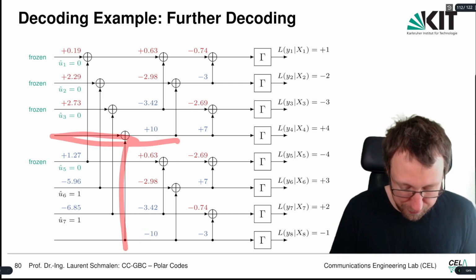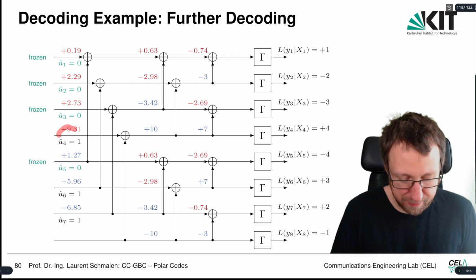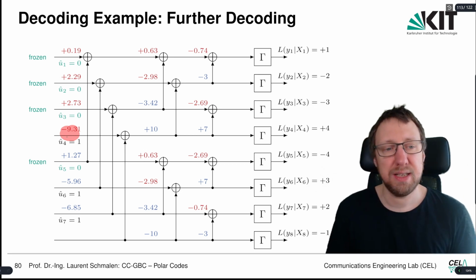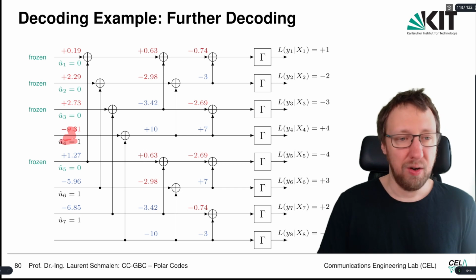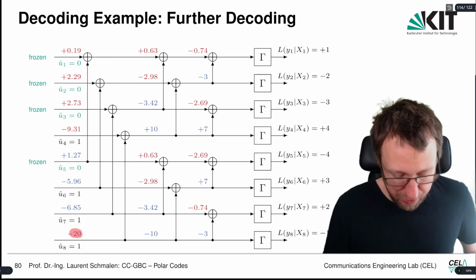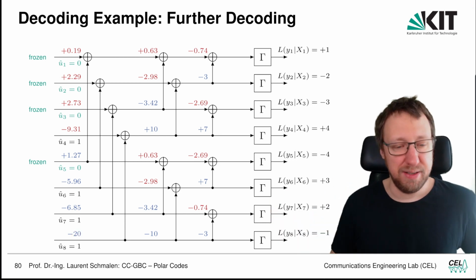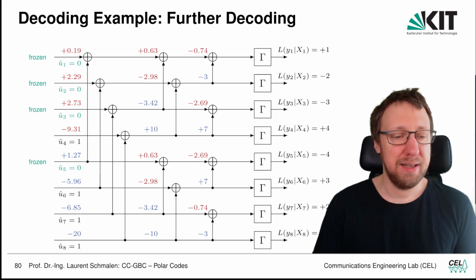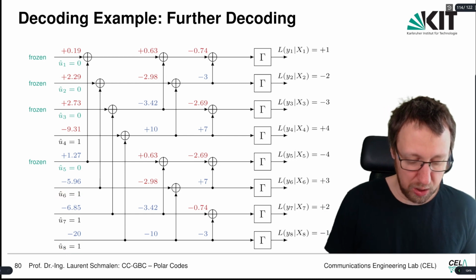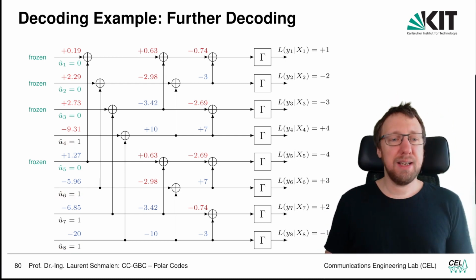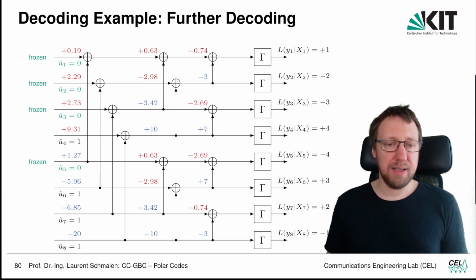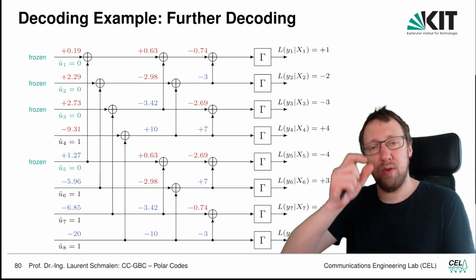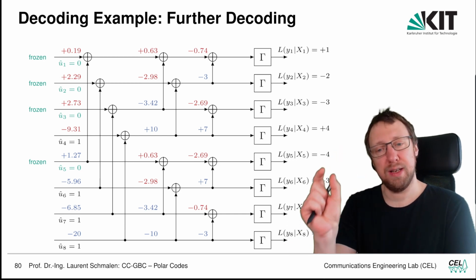Now you can undo this basic transformation. You see that the value gets larger and larger, so the decision starts to get very reliable. So you get a U4 hat over here. And finally, you have an extremely reliable, and this is the channel gamma plus plus plus. So this is supposed to be the most reliable channel. So that's giving you a very, very nice decision. And we have recovered all the code bits. So that's how you can do the decoding. And that's how the decoding is being done in a successive cancellation decoder. And you see it's a serial step. You need to do some things you can parallelize, but you need to do it serially.